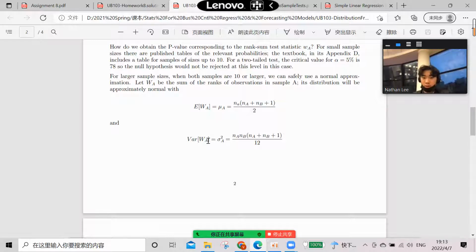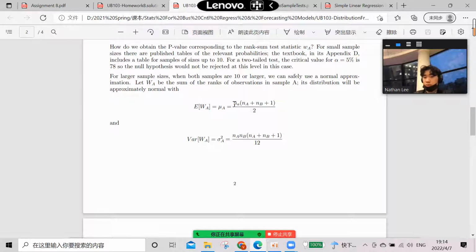Okay. Basically, if it is strictly equal sample sizes, if sample A and sample B have exactly the same number of observations, then the expected rank of A would be the sum of all the ranks divided by 2. That is my expected rank. But sometimes the sample sizes are not equal. So those formulas make an adjustment in case the number in sample A and the number in sample B are not equal. And you can use this formula to calculate the expected number.